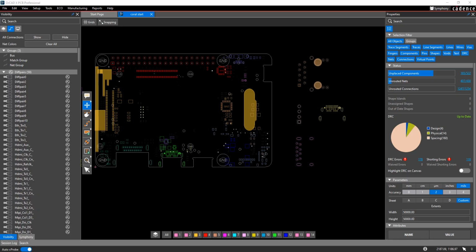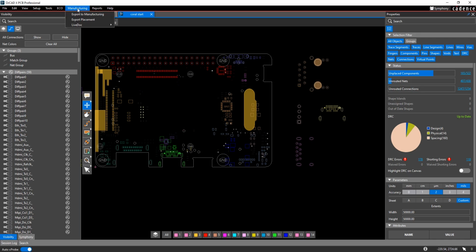This is a how-to video on using placement files in Allegro X. Placement files can be very useful if you have explicit XY locations for connectors coming in from a mechanical tool, or perhaps you have placement from a layout done in some other software that you need to quickly import into the environment. Placement files are a very easy way to accomplish that.